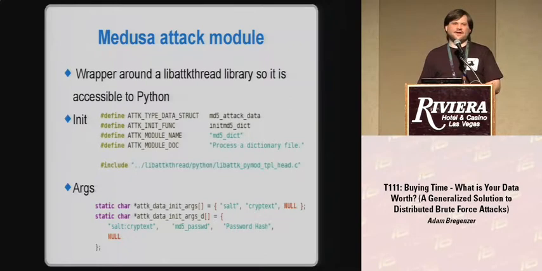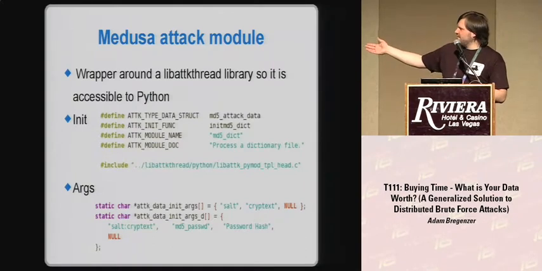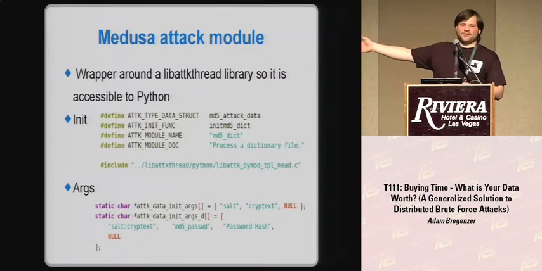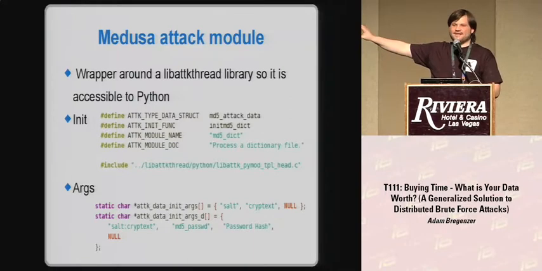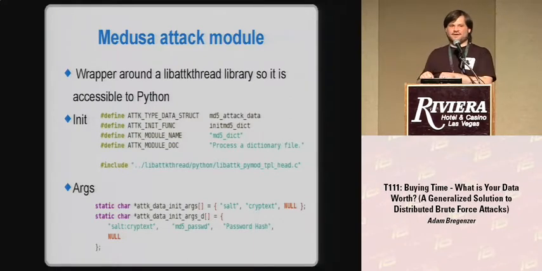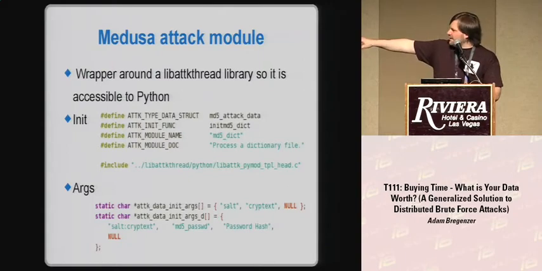Underneath that, you then define those arguments that are being sent to the attack to be processed. So in this particular instance, this is an MD5 crack, and this is the initialization argument. So it needs a salt, and it needs the actual crypt text. One of the things that is convenient about this wrapper is that it will actually allow you to reorganize those arguments into something that's more convenient for the web framework and for user input. In this particular instance, both the salt and the crypt are being passed to one argument type. The argument type is called MD5 password.